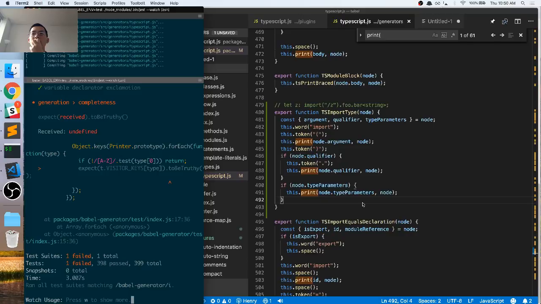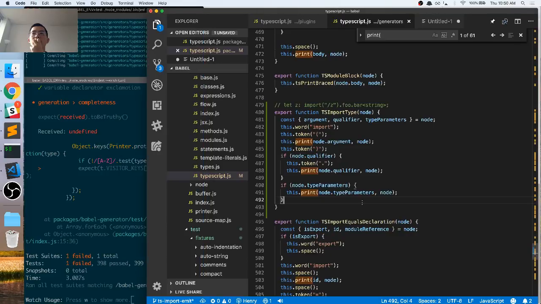Was there anything else we wanted to say about this? Let's see. I don't think so. I think, starting with making sense of Babel as a whole, the generator is really cool because it reads really easily, right? Yeah. Print this word, print this token, print this node.